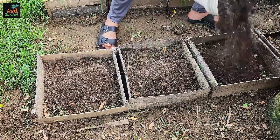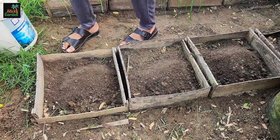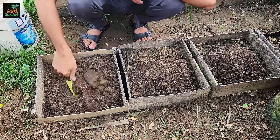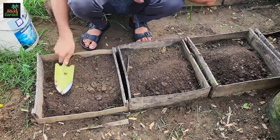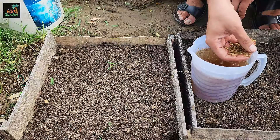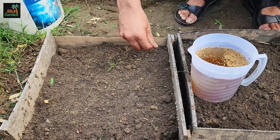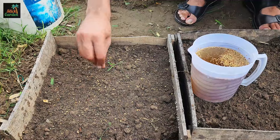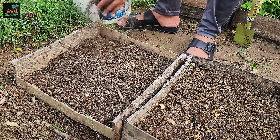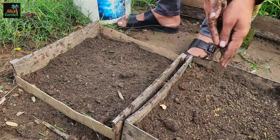Put this on top of your garden bed soil before you plant. This layer helps the seeds get established as soon as they sprout. Now that you know how to split the seeds, soak them in a special mixture, and get the soil ready with compost and fertilizers, spread the wet seeds out evenly on the soil that has been prepared. Cover the seeds with a thin layer of the same mix of compost and fertilizer that you used before. This layer on top will keep the seeds safe and moist, which will help them sprout quickly.